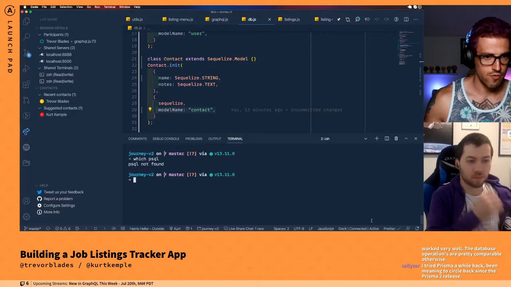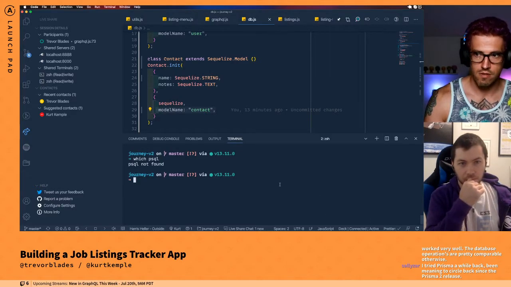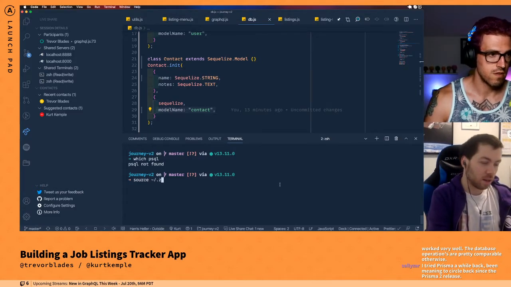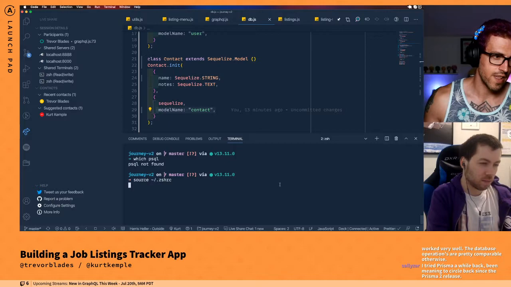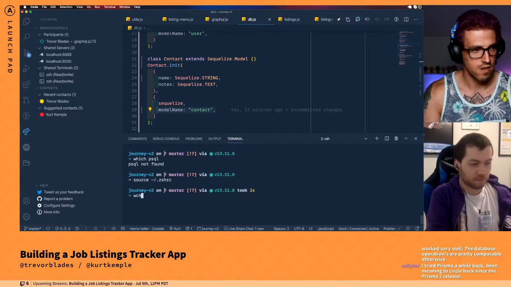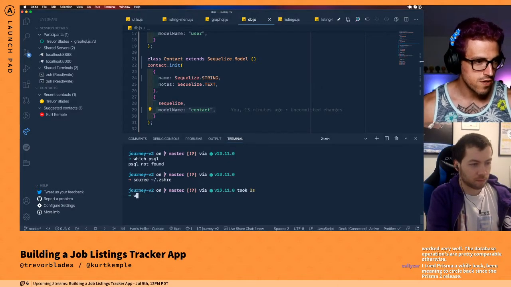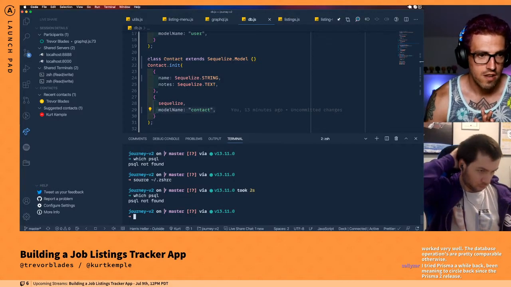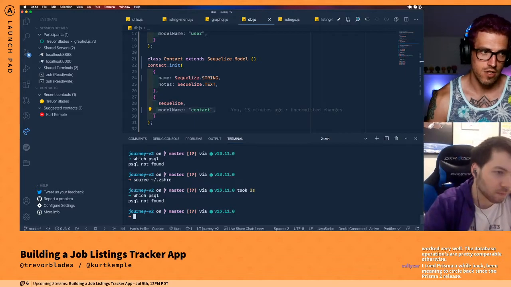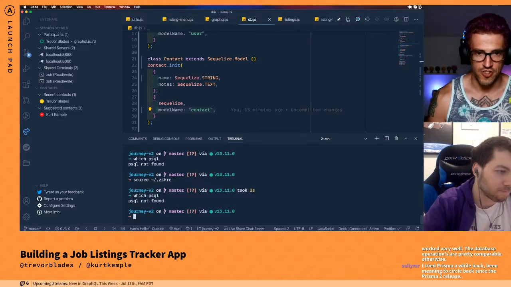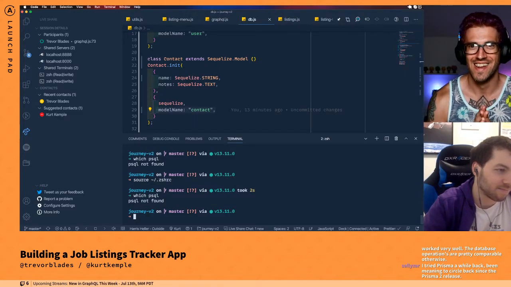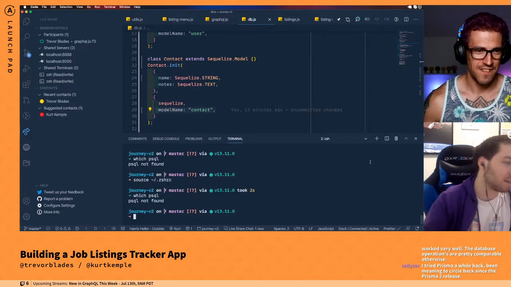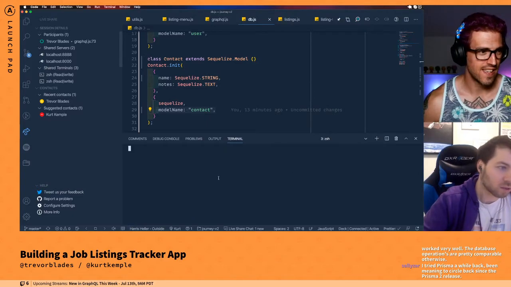Cool. So now if you do which PSQL, still not found. How do you reload it? You can go source ZSHRC. That's the way. Ooh, shoot, my bad. Okay. Now what? New terminal, whole new window, close out everything, quit the stream. Yeah, sure. Why don't we do a new terminal window? It shouldn't do anything because we did source.